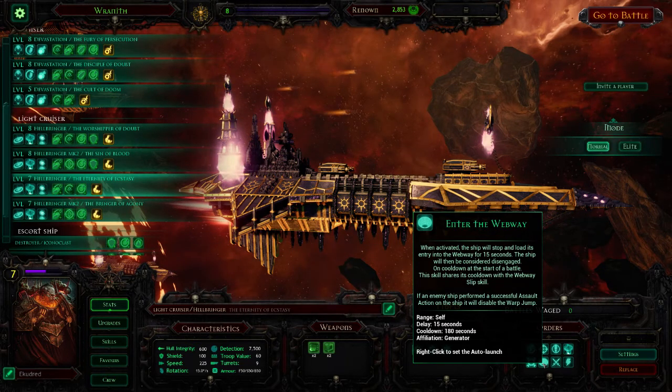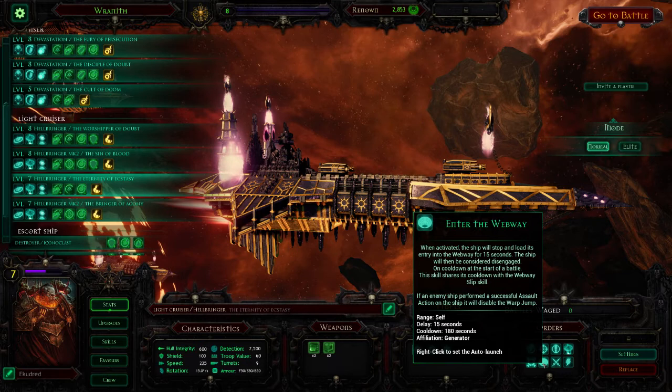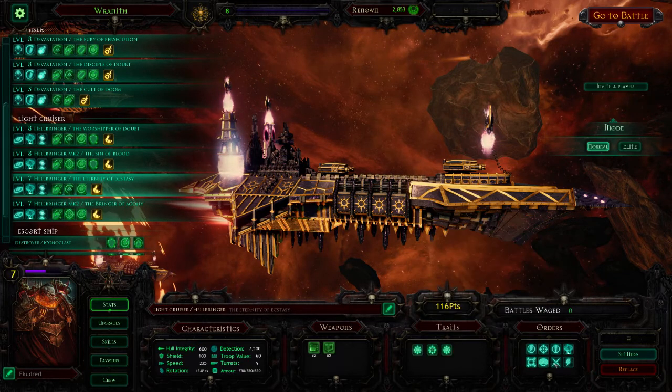Now, as it says there, the affiliation is generator. So losing your generator won't actually stop you from warping out, but it does double that delay time. And 30 seconds is quite a long time, especially as when you have no generator, you have no shields. And you're probably trying to warp out because you're already at relatively low health. So yeah, it can be quite harrowing sometimes.